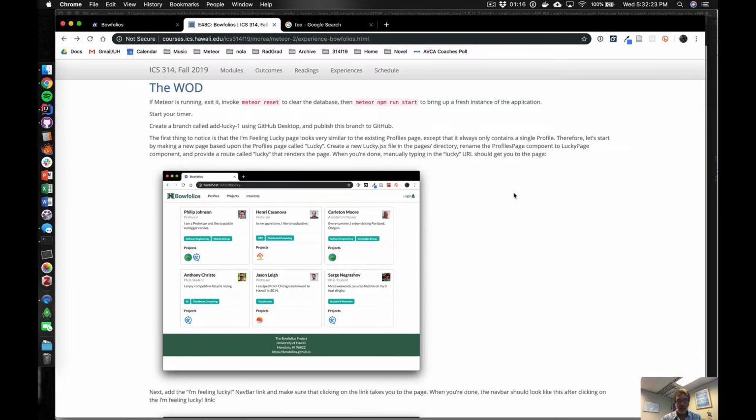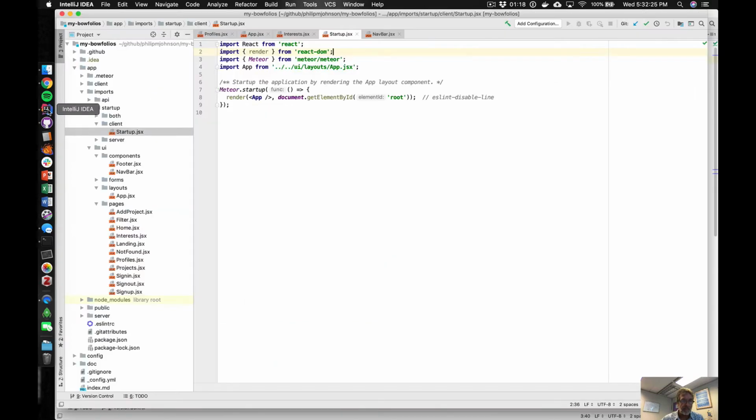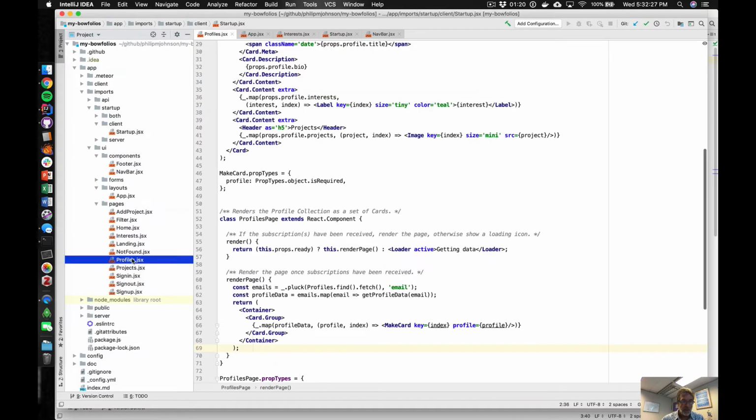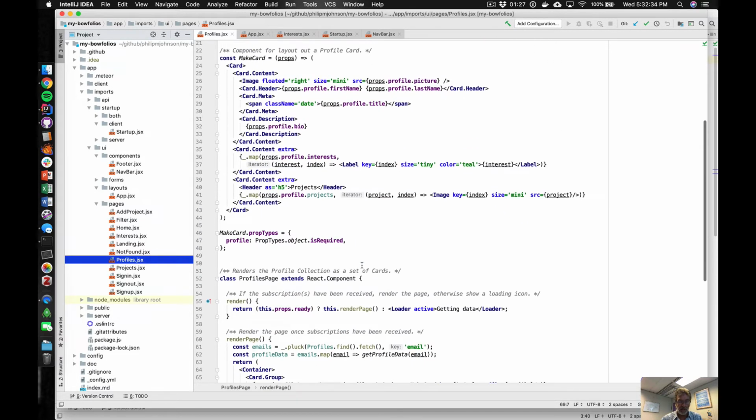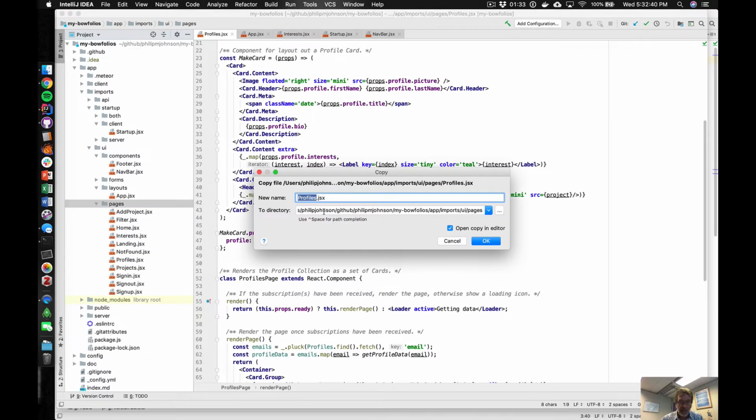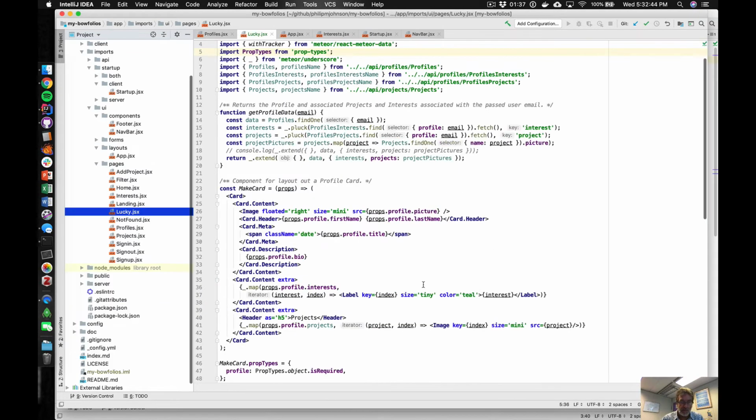Okay, so let's go ahead and do that. So here I am. Here's my profiles file, which implements the profiles page component. So I can do a propeller C, a propeller V, and we're going to call this lucky.jsx.